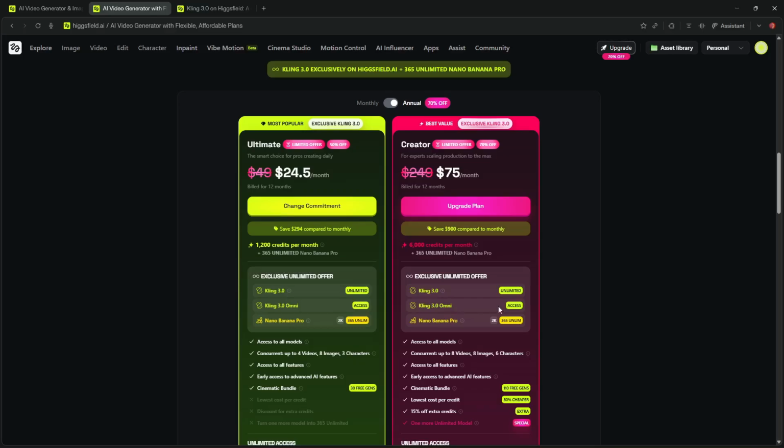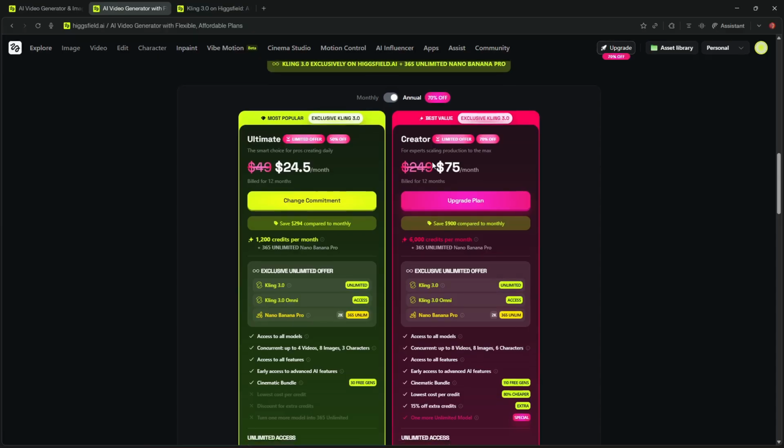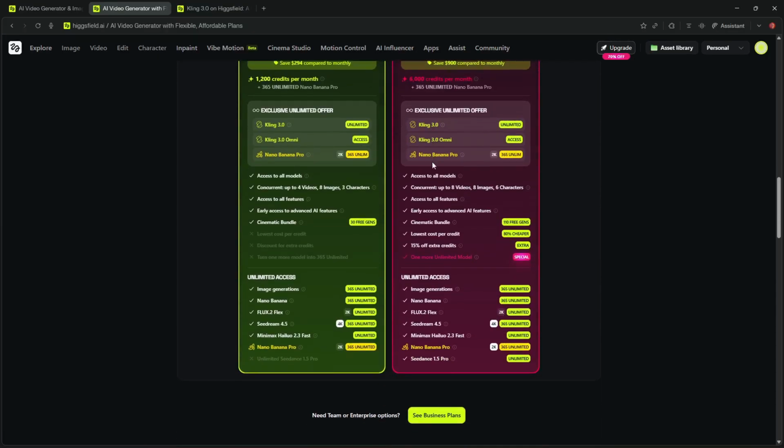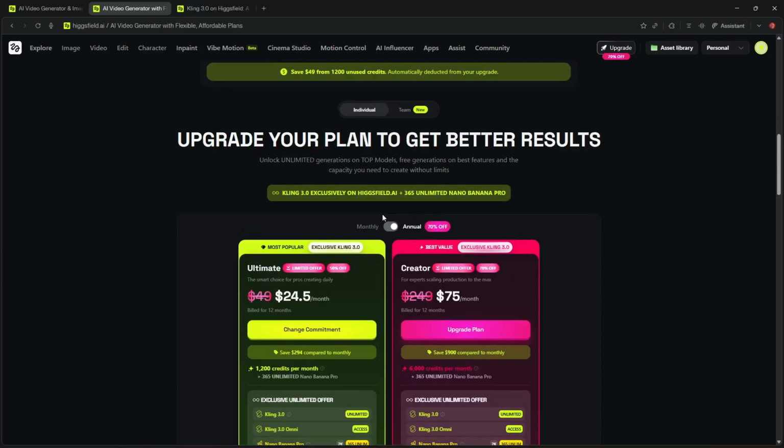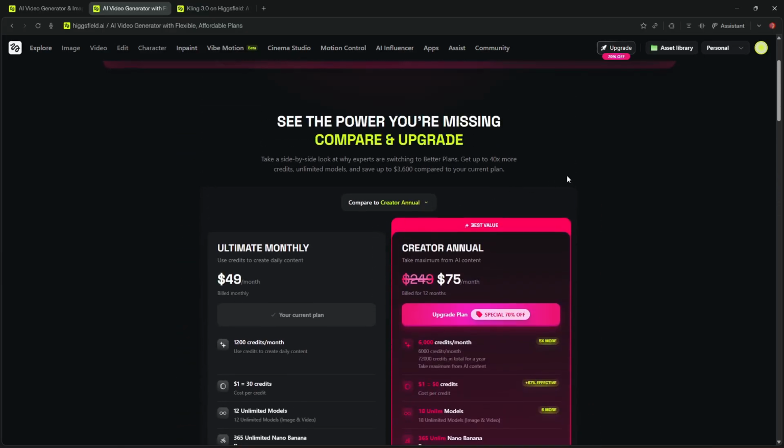And if you want to use it right now, you just upgrade to your creator plan and you can use it right now, just after this video. So that's also a really good thing that you can work on. And yeah, other models are also given free here. So that is how you can access Kling 3.0, because right now only Higgsfield is providing Kling 3.0. All the other platforms are going to provide it as well, but maybe by next week or after that. So let's see.